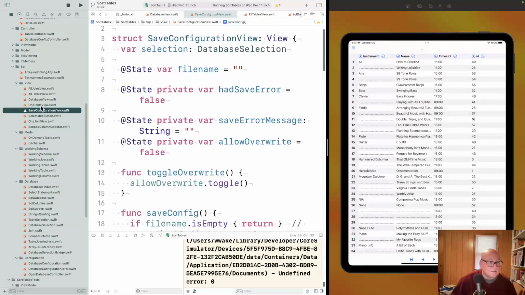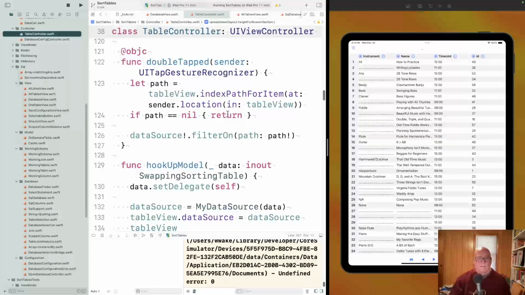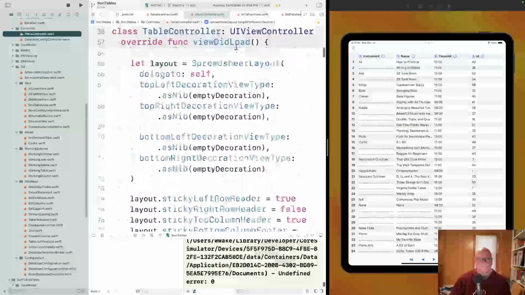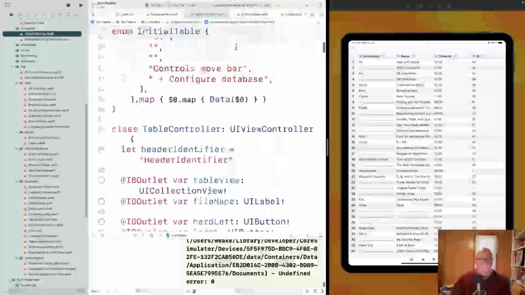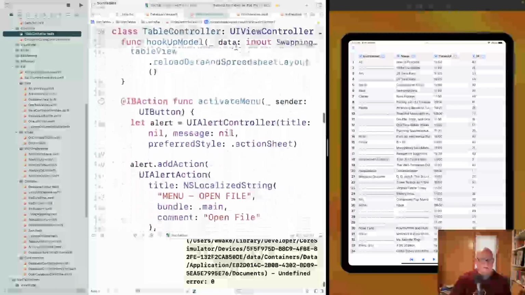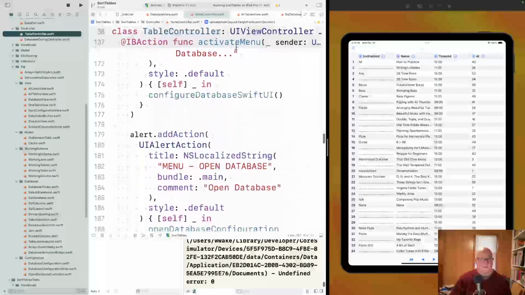All joins, all tables, database, one table, save configuration. Where's our table controller? Somewhere in here we have buttons. Here we go. Open file, open web page, configure database.